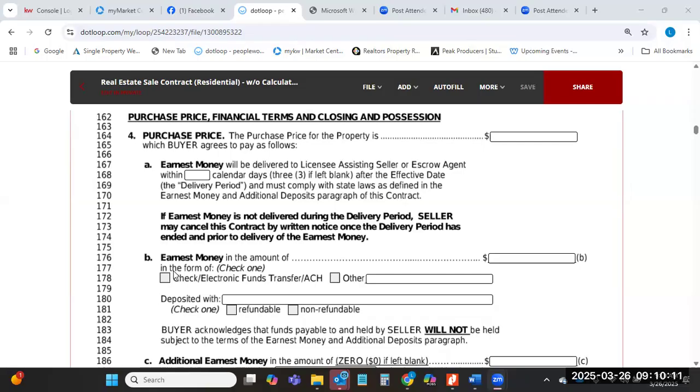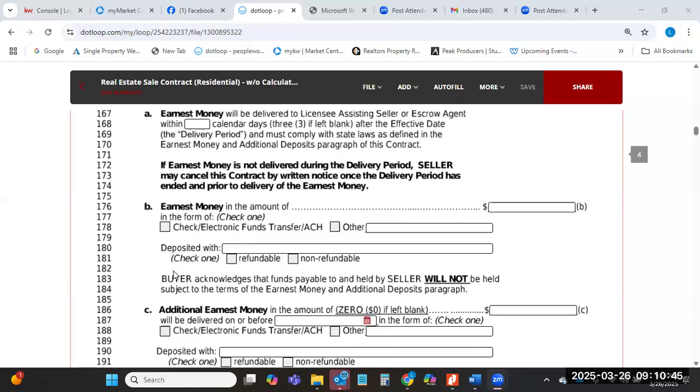I do want to talk about the counter offers form because we are seeing more of those come into our business as our market is softening a little bit. Some of those things that we don't see during a really hot seller's market, contingency offers, which we talked about last week, counter offers, some of those things that don't happen when sellers are receiving 14 offers in the first 48 hours that they're on the market. But as our market softens, we do see some of these things come back in. So we will talk about the counter offer next month.